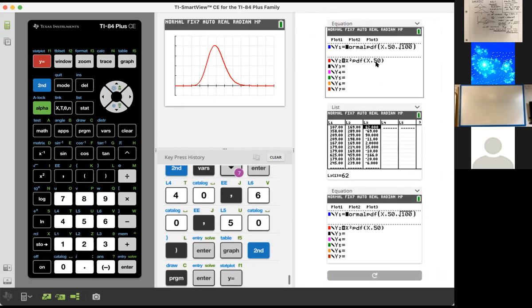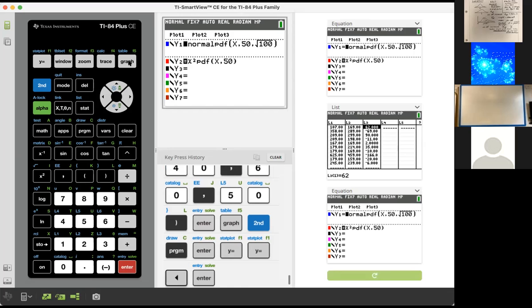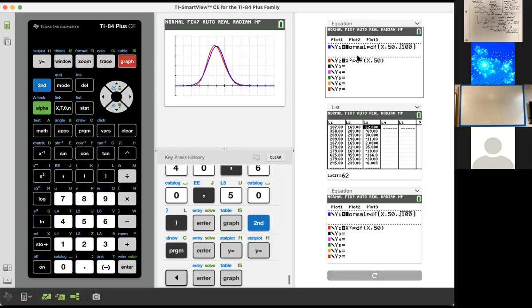with degrees of freedom of 50. And if I turn on the normal function and then graph them, you can see that I've got both functions turned on in the equation window. Normal distribution function with mean 50 and standard deviation 10, square root of 100 is 10. And here's the chi-squared distribution of mean 50 and standard deviation square root of 2 times degrees of freedom, 2 times 50, 100, square root is 10. So here's a comparison of chi-squared distribution to normal distribution with a large number of degrees of freedom. So let's show you how an area test works.